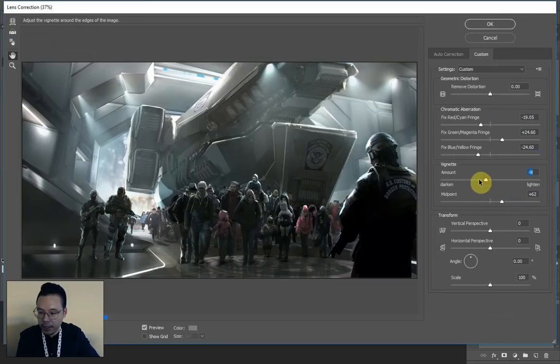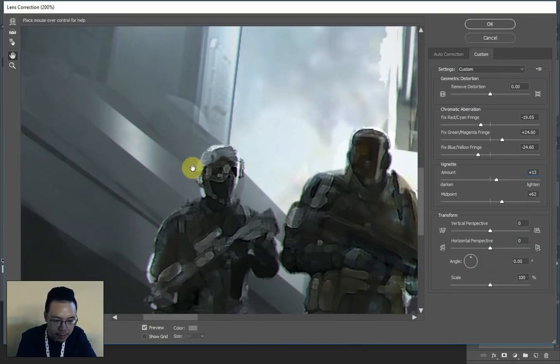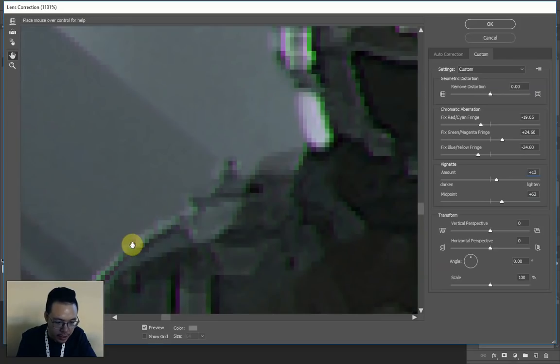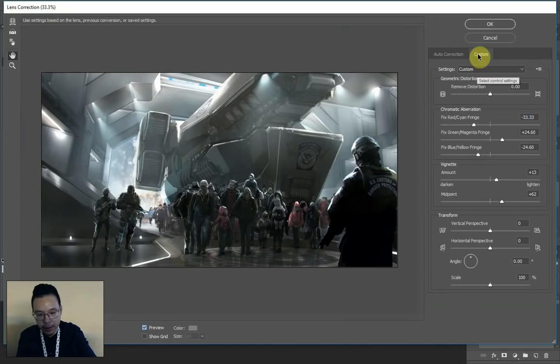So just using the lens correction tool in Photoshop, I add a little bit of chromatic aberration. You know what that is, that little pixel blurring at the edges that you find on screen. So it shifts the pixel. If I were to increase it further, you're going to see a much wider jump in colors there. So you can see with and without. This is before, this is after. It just gives you that little shift. Good for a filmic, cinematic look.